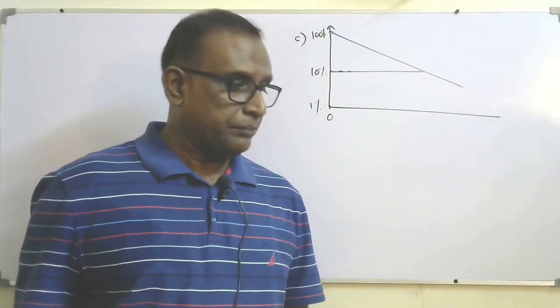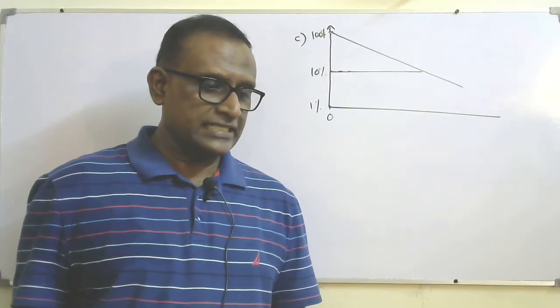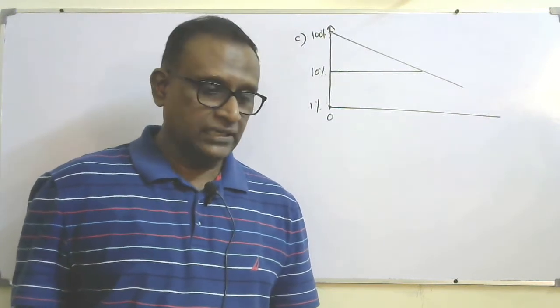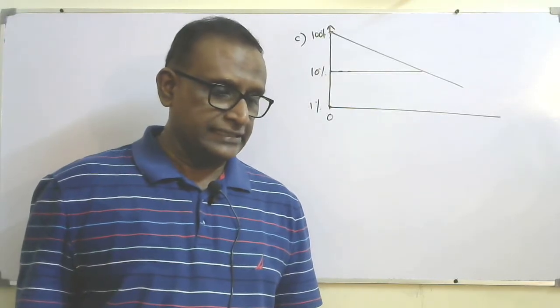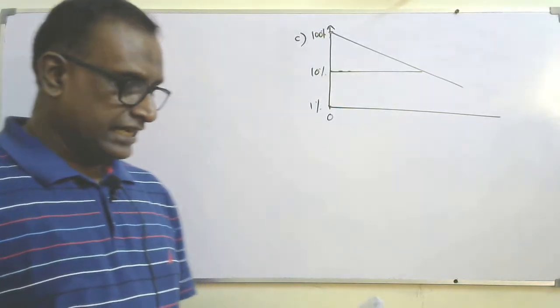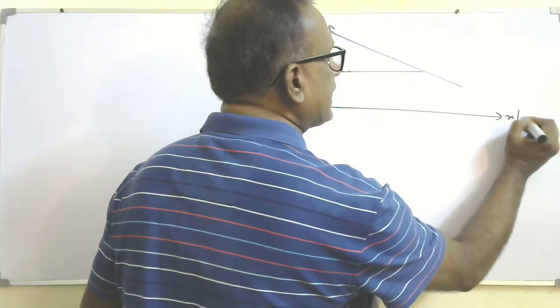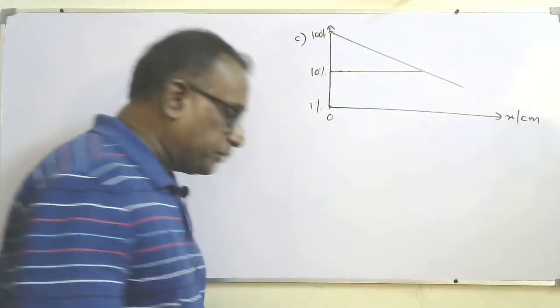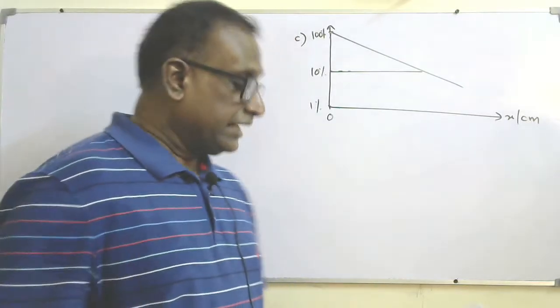Okay, so C part, when in use the cobalt-60 source is shielded with lead. The graph shows how the transmission of gamma radiation depends upon the thickness x of the lead shielding. So here the x-axis is thickness of the lead, x in centimeters. This is the percentage of gamma radiation transmitted, what percentage will be transmitted depending on the thickness.